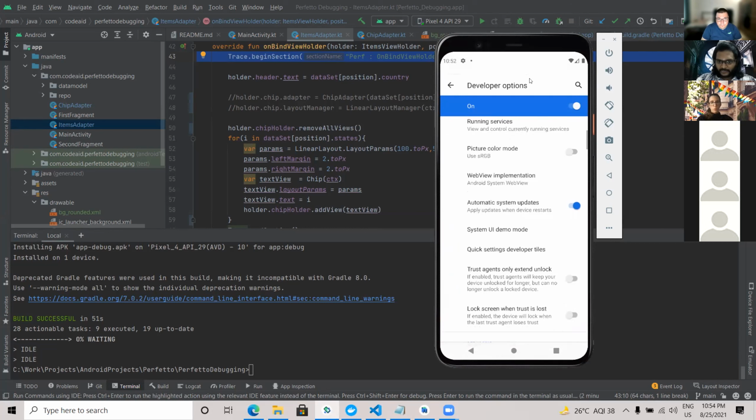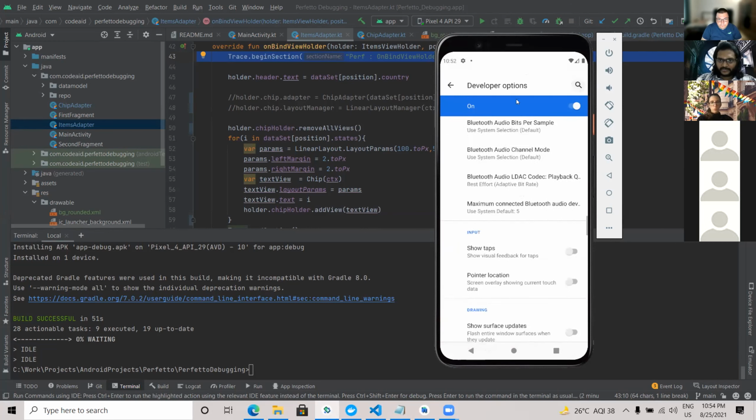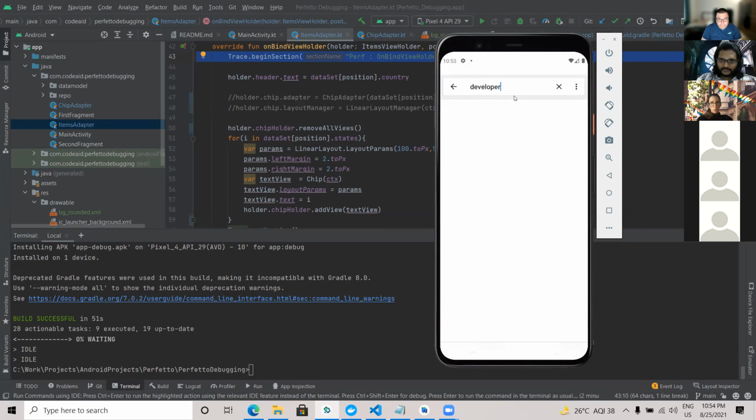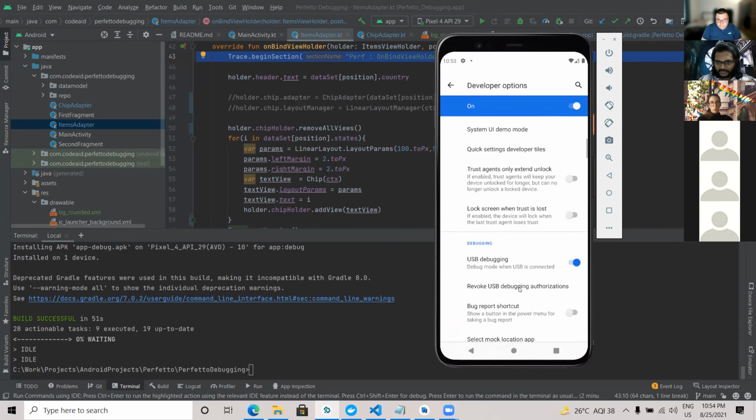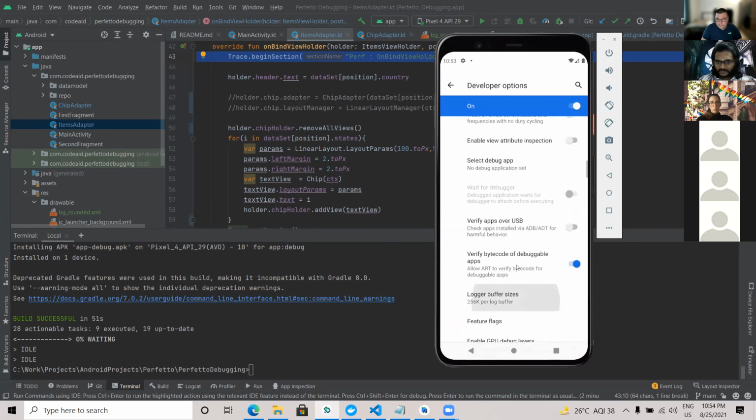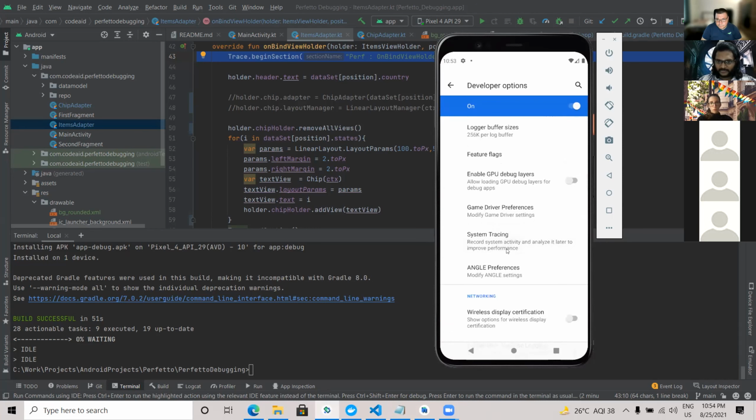Oh wait, let me just go into developer options and show you that. Cool. And scroll. Yeah, so now you can see that there's an option called system trace.